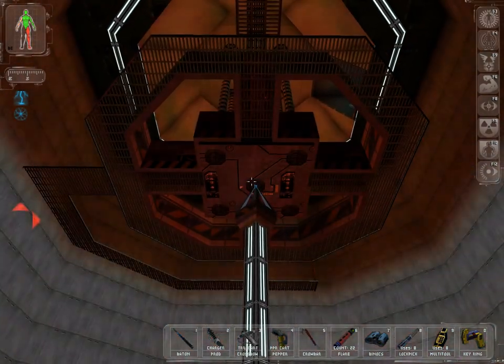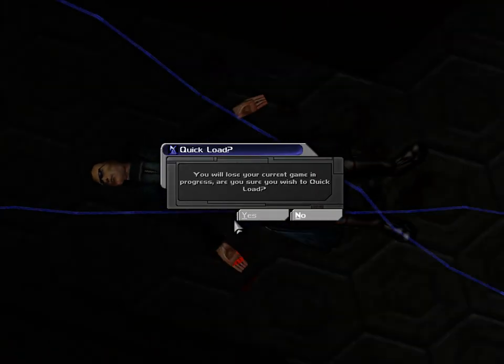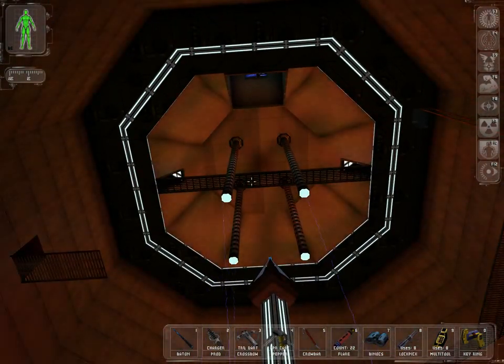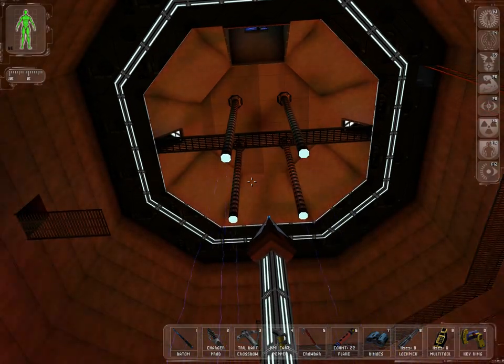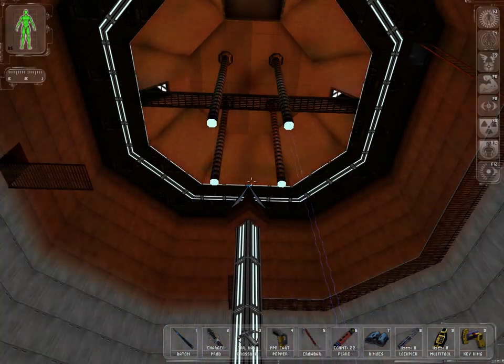The chamber is not destroyed, unlike last time. But right now the chamber is destroyed. So is this the bug, or is this supposed to happen?